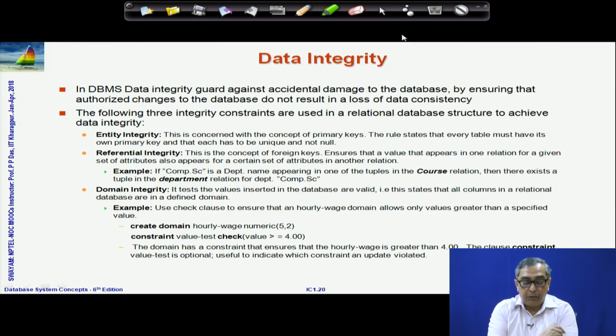You may want to say that there is a minimum wage to be given to every worker. So, you want to ensure that you can never create a record in the relation that you have created for keeping the record of wages and employees, where the wage value is less than that given value.